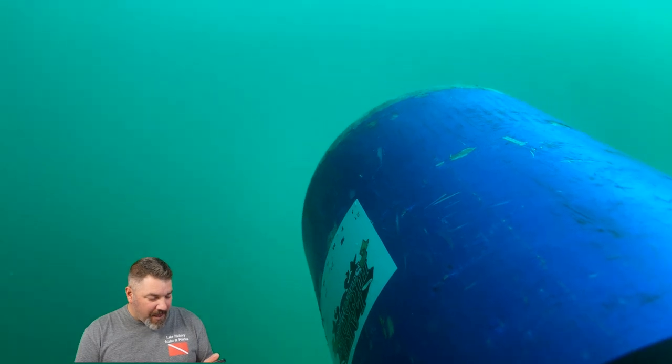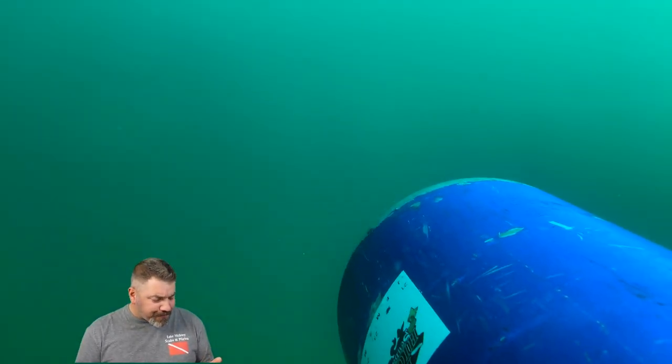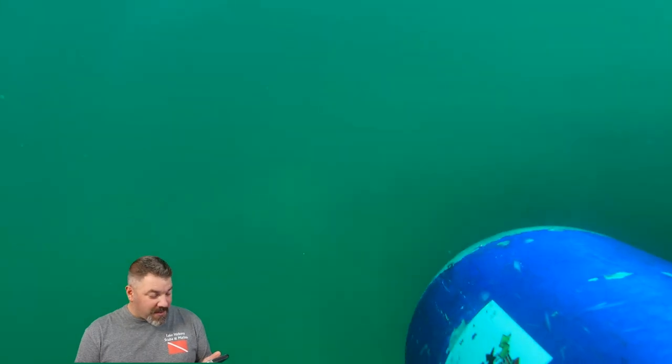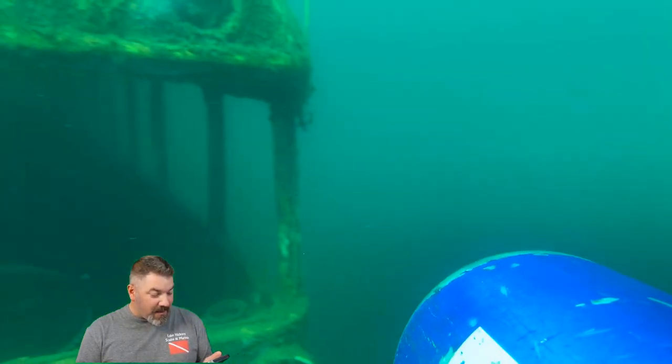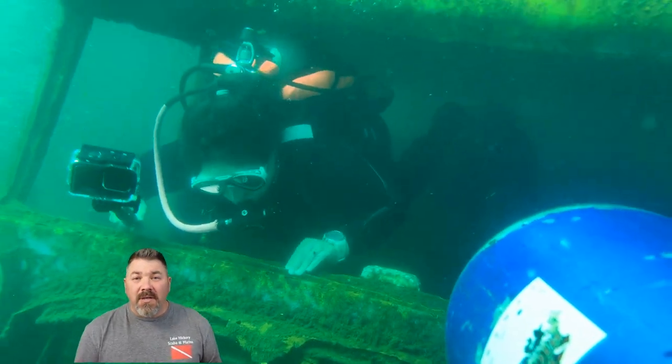Now, if you want to see how we do film this, as I turn, you're going to see two other cameras kind of come in the frame there. And you'll see how we're using multiple cameras to get different angles here. But I'm going to go ahead and get turned around. And, of course, you'll see my camera lady, which is Miss Katie. And, of course, she's got her little action cam there, and she's recording me as I came through it. But, yeah, nice little fun penetration.